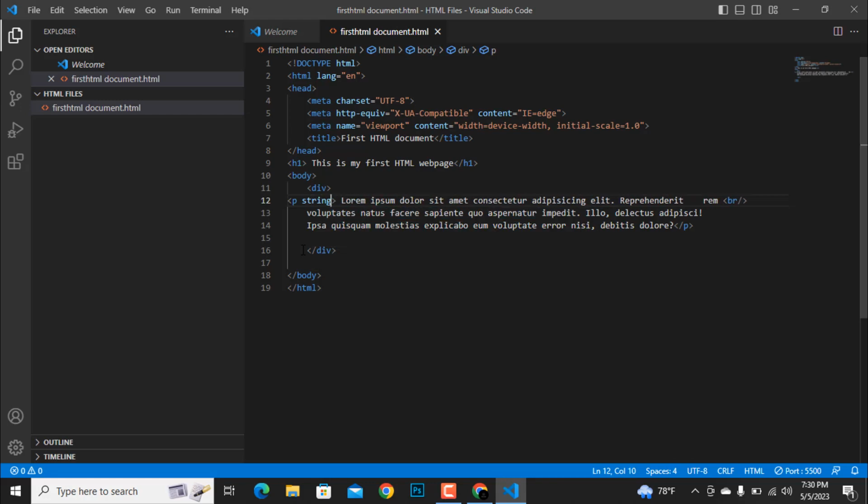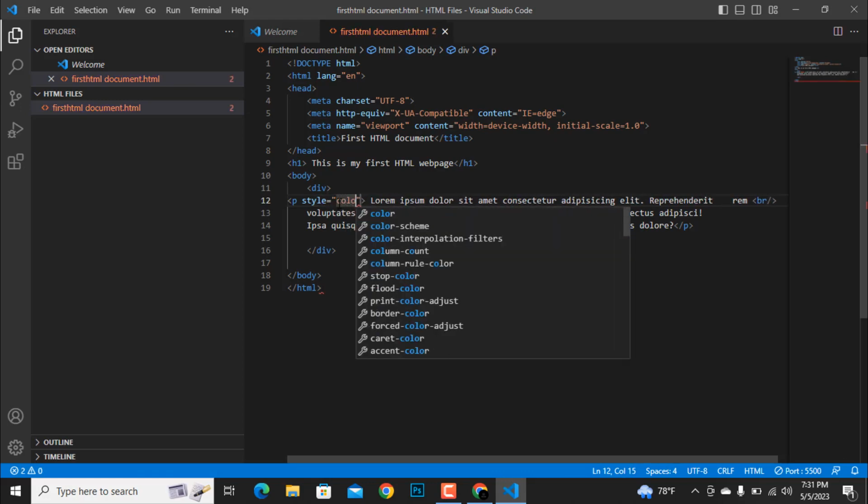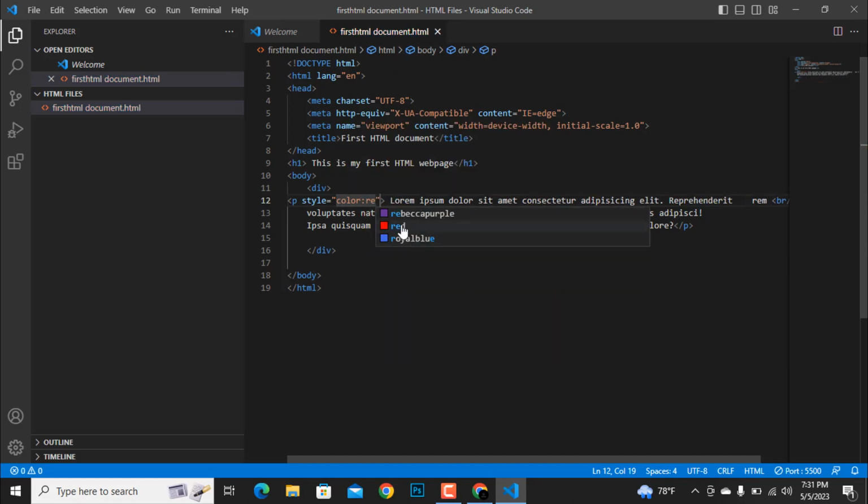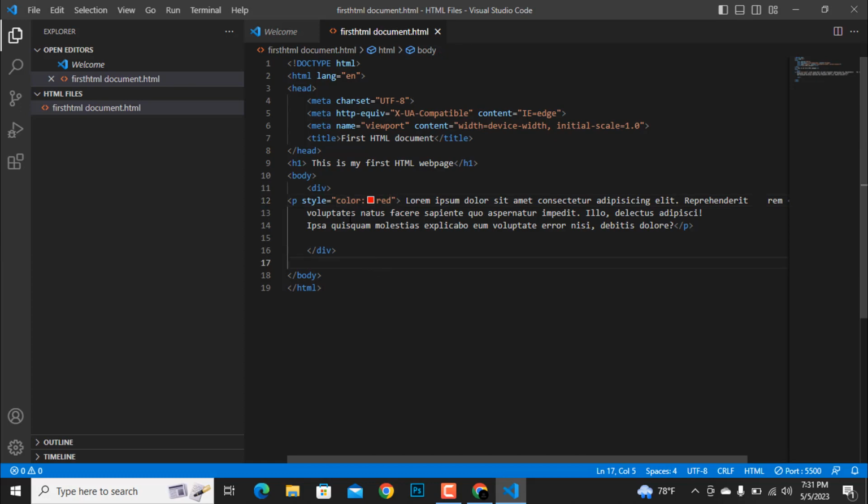I think it was style equals to color, and you can actually select the color.